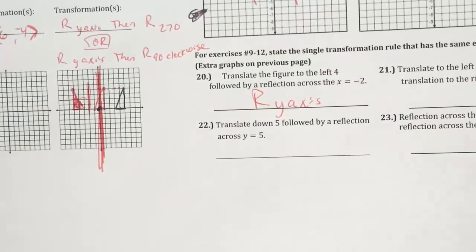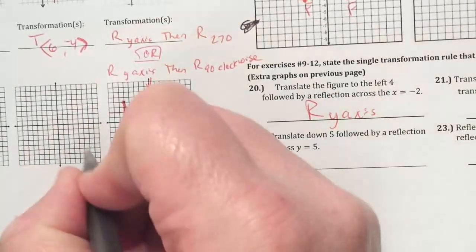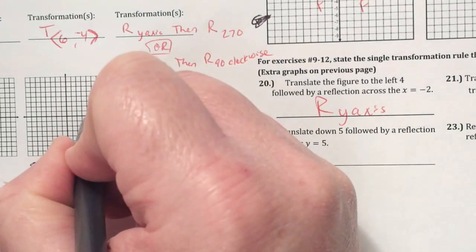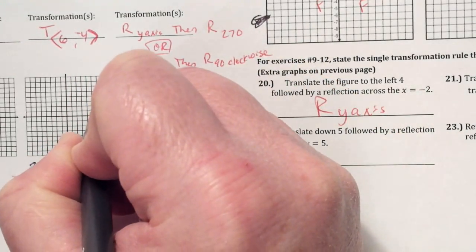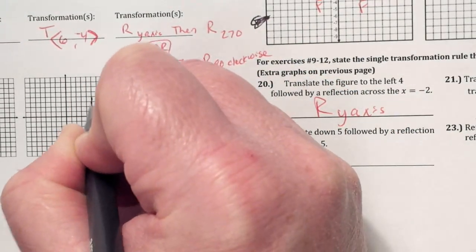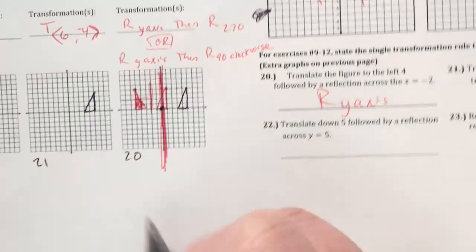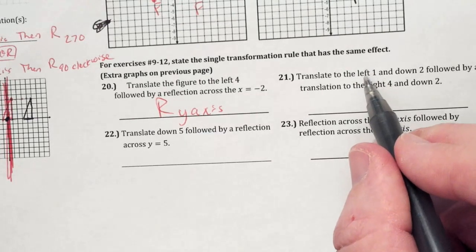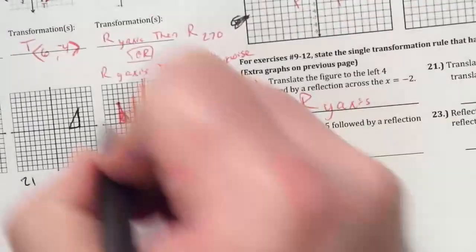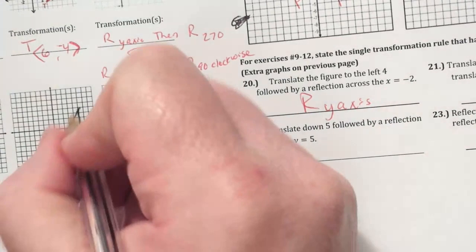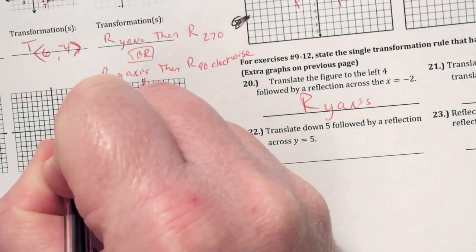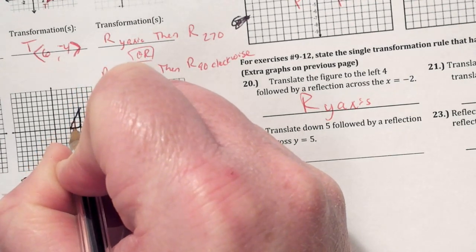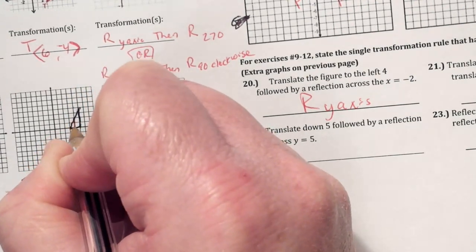So I'm going to start over again; that right there was for number 20. All right, so for number 21, I'm going to make that same picture because it worked out so well. Boom. All right, so there's the original, right? And it said if we go left 1 and down 2, so left 1, down 2, 1, 2, followed by right 4. So 1, 2, 3, 1, 2, 3, 4.